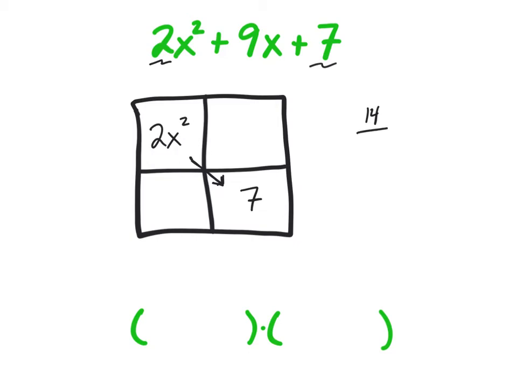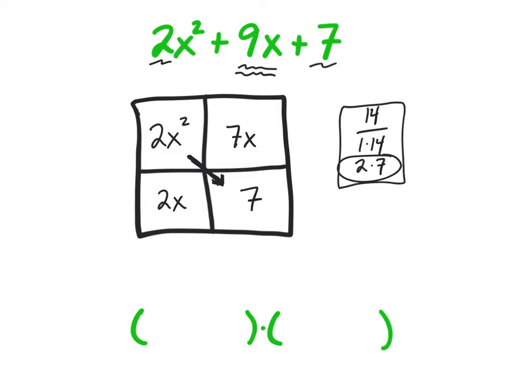Let's go ahead and factor 14. Do you see a way that we can get 9? 100% I see it. It's 2x and 7x gets me that 9x. So we're doing the same exact thing that we were doing before, but we're just checking out that first diagonal and making sure that we actually multiply. That's what factoring is, finding things that multiply. We multiply that diagonal, and then we go ahead and make our factor chart.